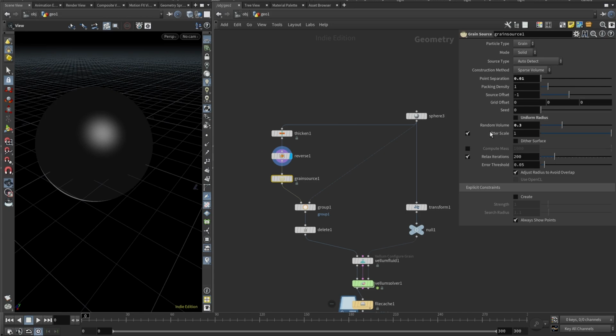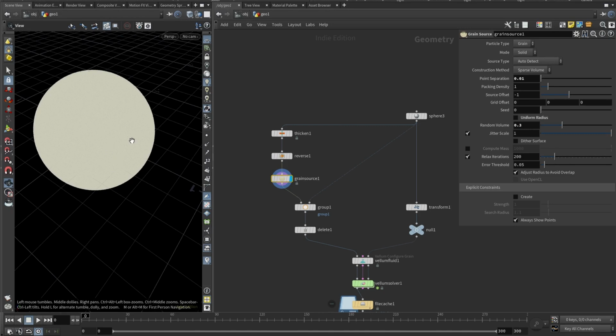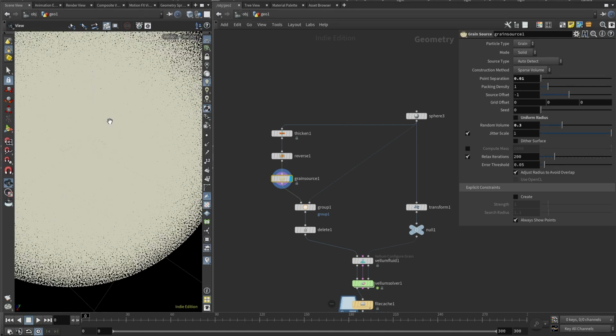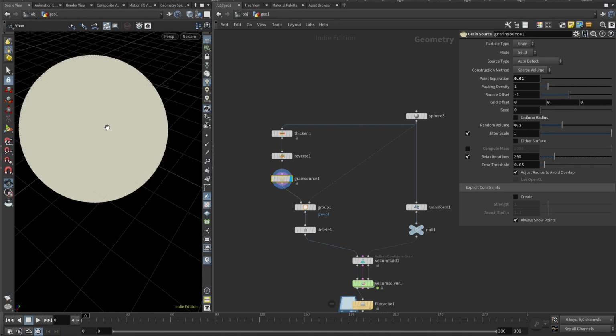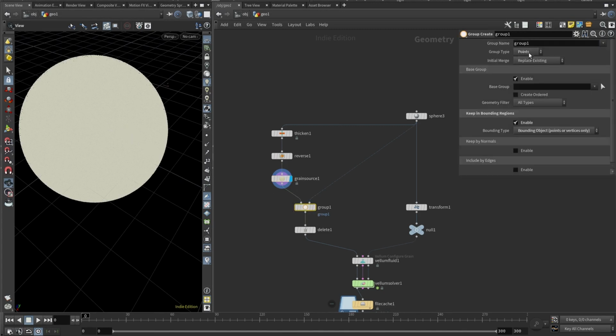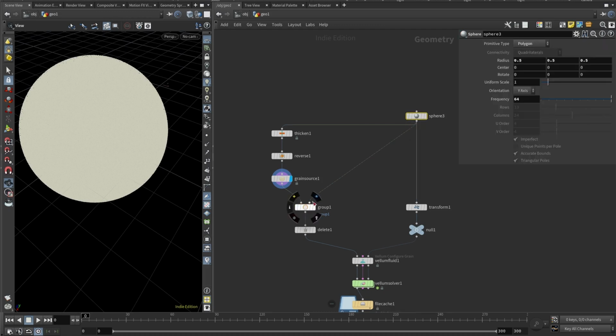Jitter scale is checked and random value set to 0.3, and if I view our grain source, you can see that it will calculate a bit, and we have all of that as a volume of particles. But we just want a thin layer, so what we can do is drop a group node, group type set to points, and keep in bounding regions is enabled, and bounding type should be bounding object, and we plug our initial sphere into the second input of the group node.